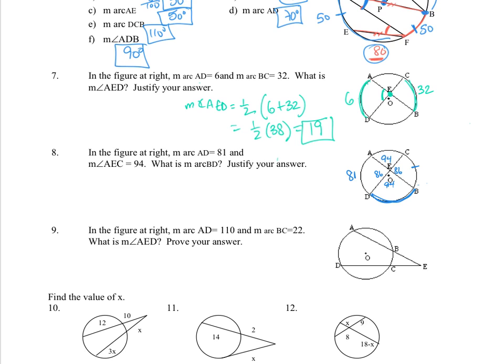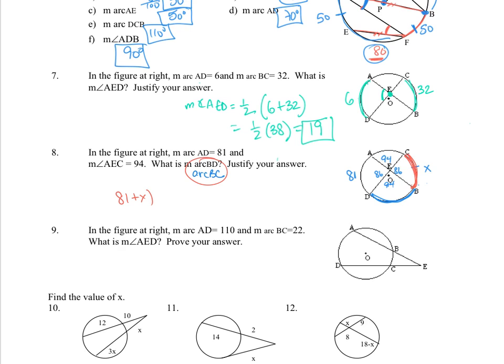So if I call this X, okay, so this is actually a typo. This should have said BC. So arc BC is what we're going to look for here. So let's fix that and say that we are looking for arc BC right in there. Okay? So here we go. Arc BC is going to be this X that we called.